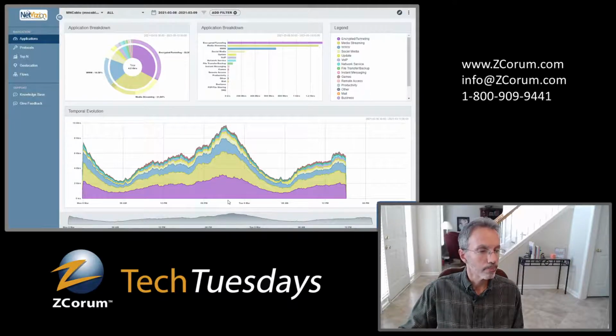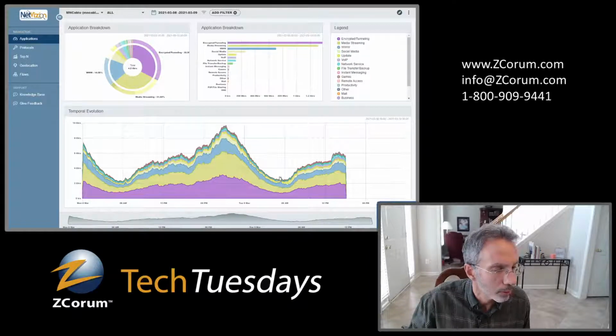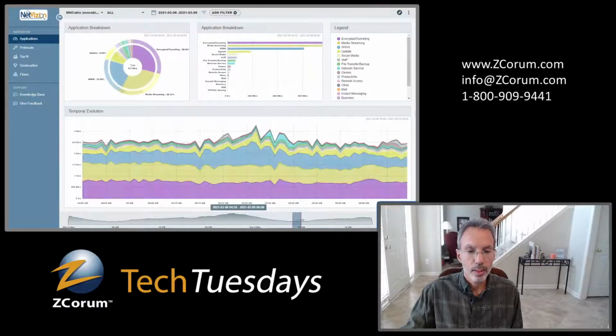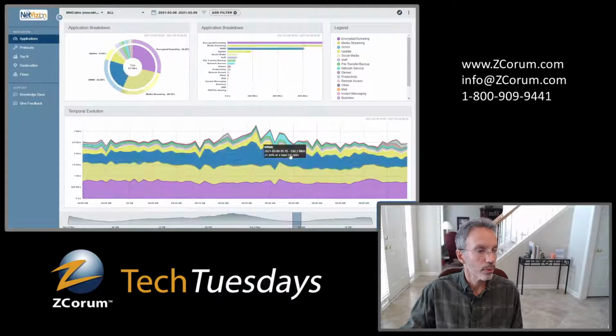You can also, down here, see this little area. I can zoom in on this, and I've got my little zooming area down here. You can see this chart ends here, but this little zoom area goes to here. So I want to look for the part that I want to zoom in on, like my high points. Here I see a slight little peak at a little bit before 6 a.m. I can just drag that a little bit, and that's going to zoom in, and then I get a zoomed in version of that.